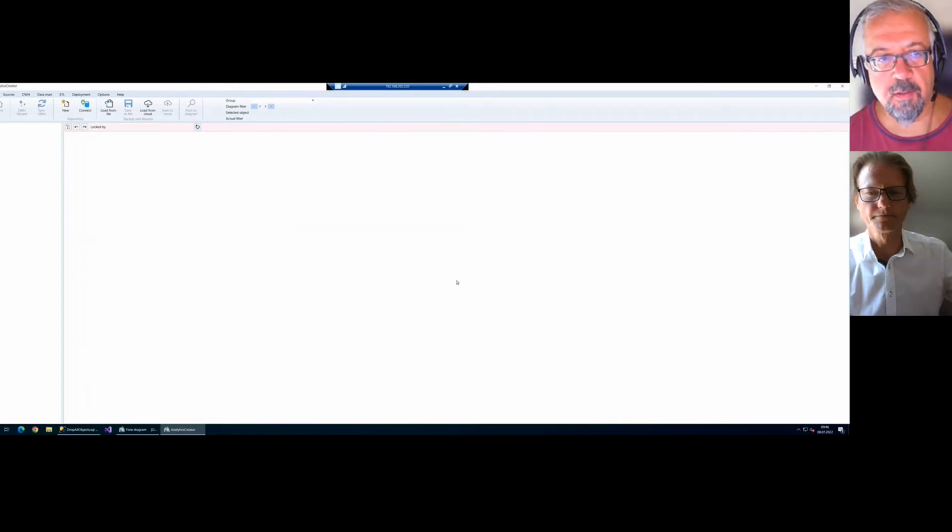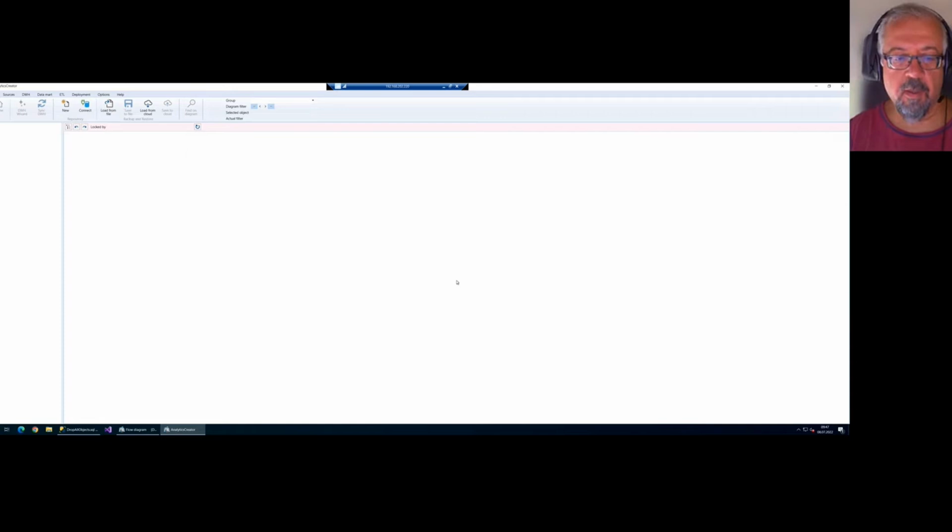Then let me start AnalyticsCreator. And today I will show you some new features in AnalyticsCreator, which we developed recently. The main feature is the data export. Usually you import the data into your data warehouse and you transform the data and maybe create the data mart layers which you can use later in your reports. But sometimes you have to export the data from your data warehouse into external databases or into text files or into blob storage, for example, and now you can do it automatically using AnalyticsCreator.